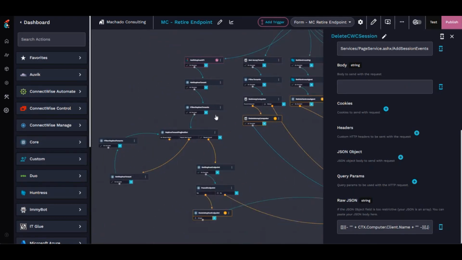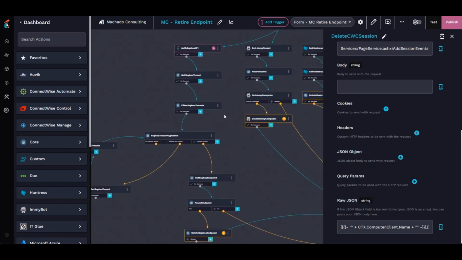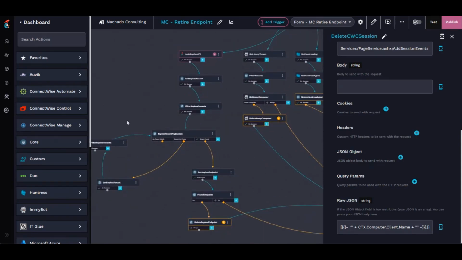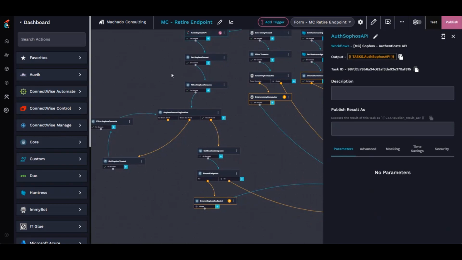So Sophos, we are a pretty heavy Sophos partner. So I decided to work on their integration before it existed. I used the secret org variables and the ability to redact information to build my own little integration. So I have a subflow that handles the authentication and then handles the tokens that are required back to this workflow. And then for the rest, we just come down here.